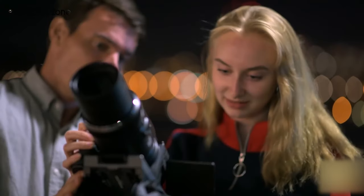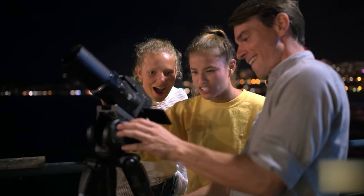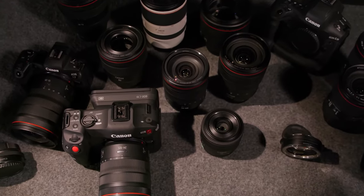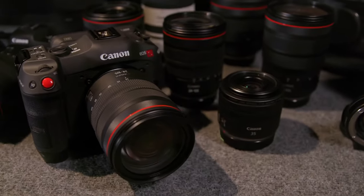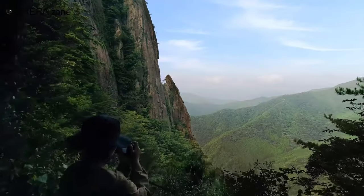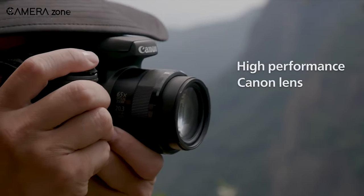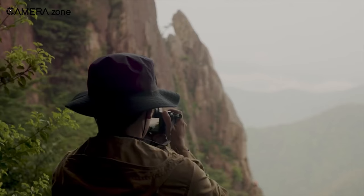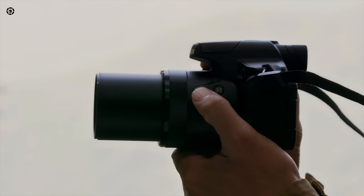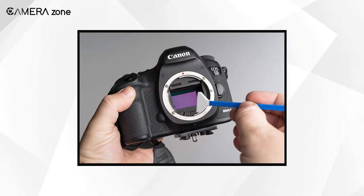In a bridge camera, the lens is permanently attached to the camera and there's no way of detaching the lens from the body. So you don't need to spend tons of money on buying different lenses. This is very helpful if you just started shooting and trying to spend less on gear during your learning period. It's also a great way to start learning a bit more about photography before jumping into a normal interchangeable lens. And no swappable lens means you'll never have to think about the sensor getting exposed to dust or particles.